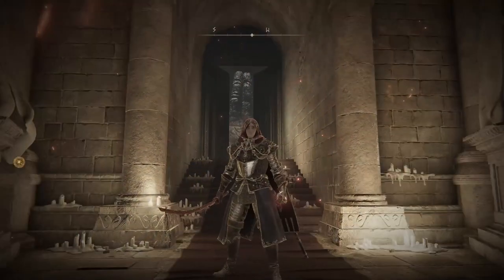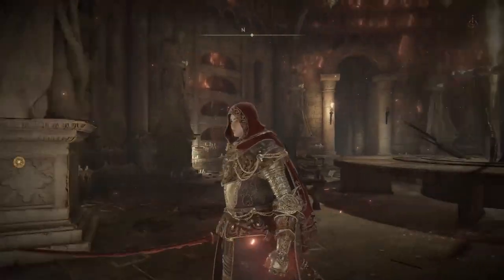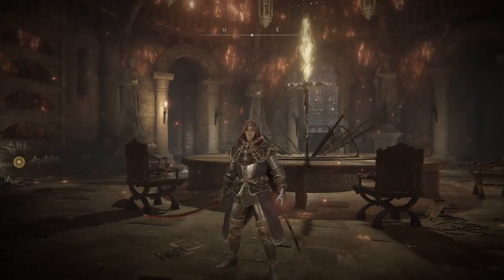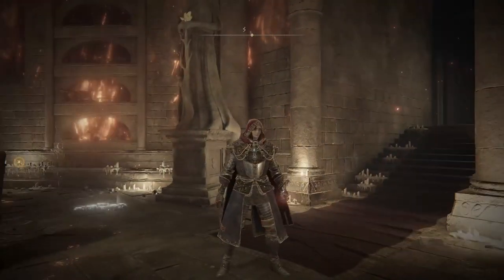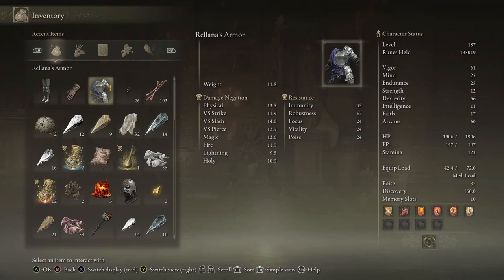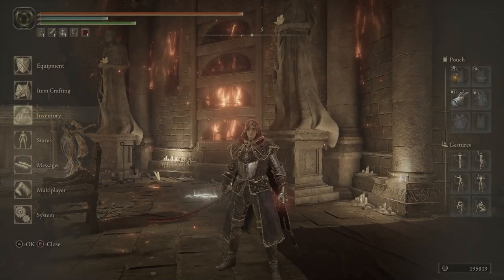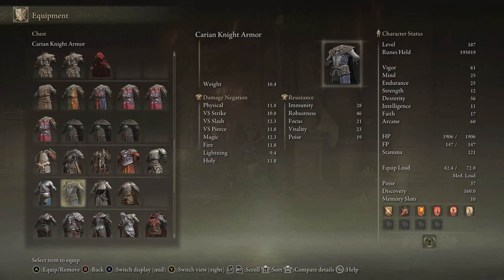Okay, let's test out the fashion here. What's the better lighting? Yeah, this is the better lighting, I think. Okay, this is kind of bad lighting anyway. I think this is okay. Let's look at this new armor and compare it to our armor. Okay, we have the Carrion Knight set.